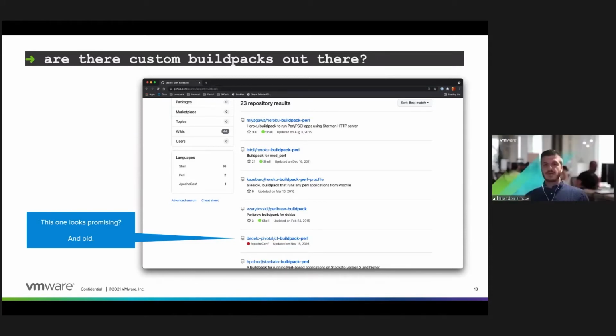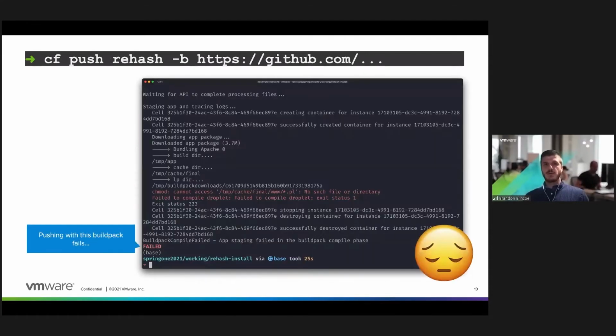right, Brandon? That's correct. And for this case, we can, but oftentimes at our clients, we don't actually have the luxury to be able to use a custom buildpack. In this case, it failed, as to be expected. And we're at a point where we can make a decision to either go down this rabbit hole of using a custom buildpack, customizing a circa 2016 buildpack, and essentially inheriting that and maintaining it moving forward.